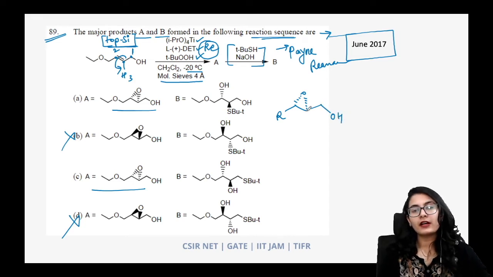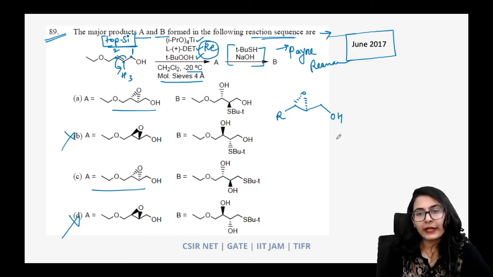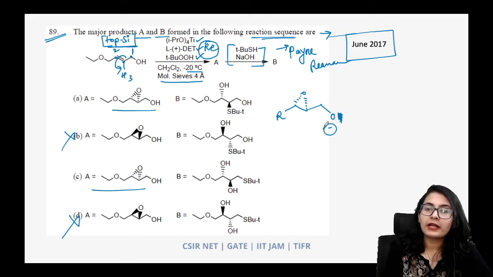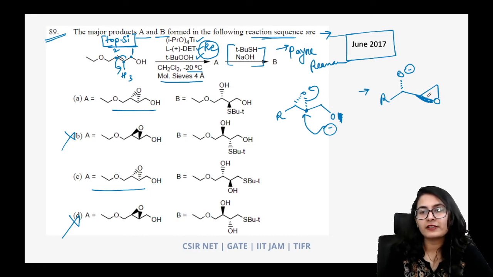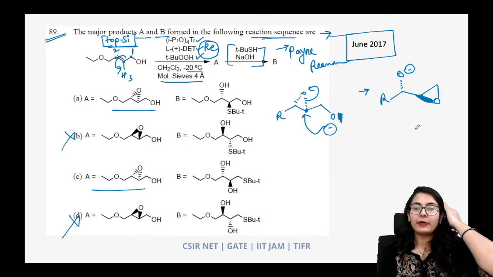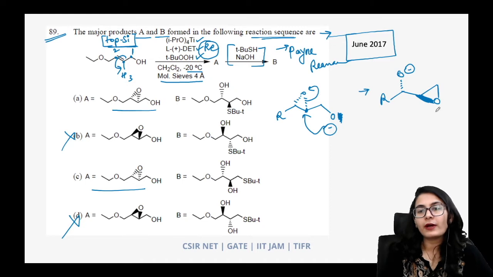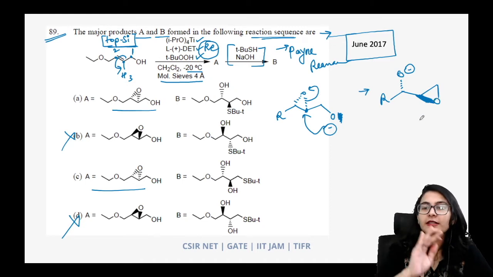in the presence of a base, the proton is removed, it will become O minus. It is going to do rearrangement. You're going to have a rearranged epoxide. The bond opens up, O minus, and you will have a rearranged epoxide. And since the O minus is present within the molecule, it is doing an inversion attack. There is an inversion on this carbon, so it is going to be above like this. Be very careful about the stereochemistry. It is going to be above the plane because the ring opening requires opposite side attack. Okay, so this is the Payne rearrangement.